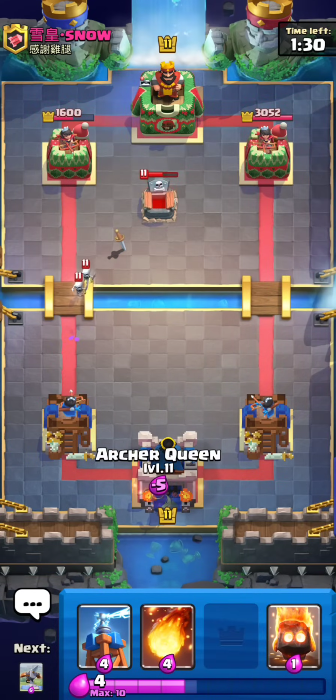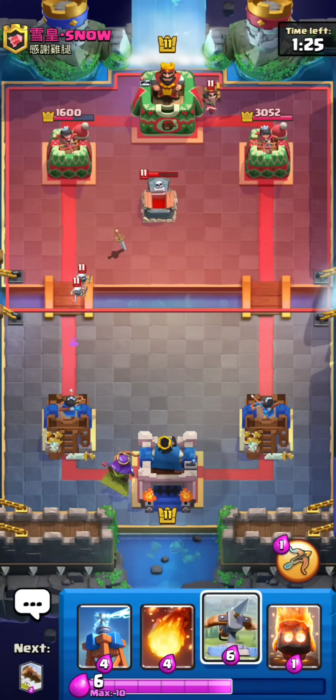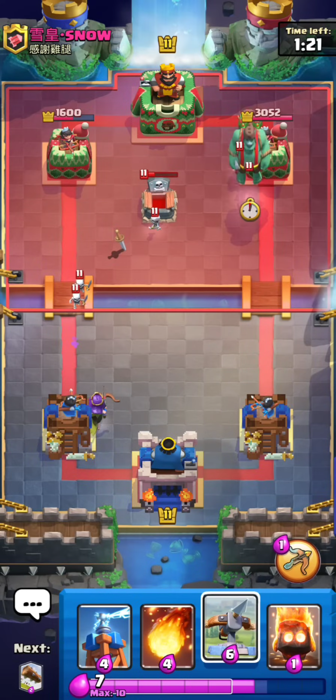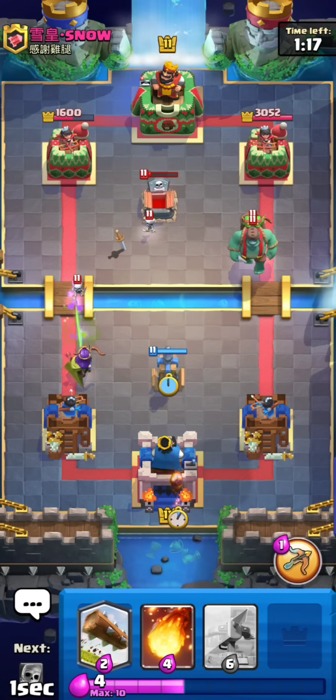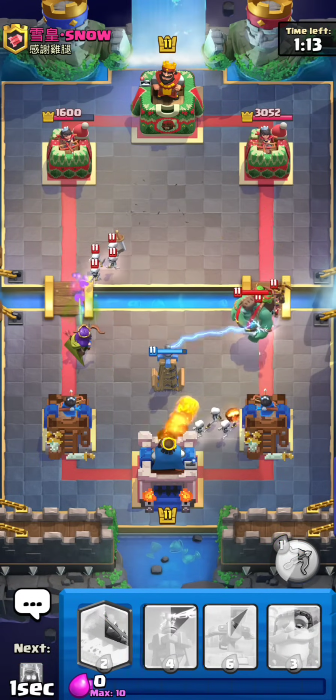I'll go for a Queen in the back. Totally fine if he wants to Rocket it. In fact, if he Rockets, he'll lose because he just spent 3 elixir on that LP. I think even he knows better than that. Yeah, he does. Just goes Goblin Giant in front. So I'll have to get back to my Knight super fast for this defense here. Oh, wow, this is going to be tough. I actually think I have to Fireball instead.